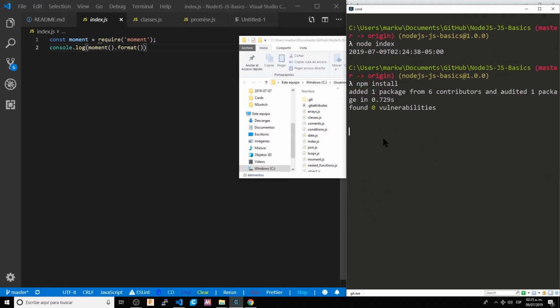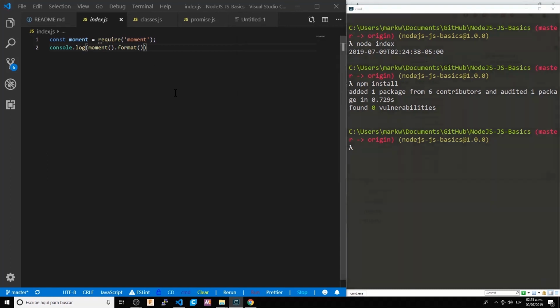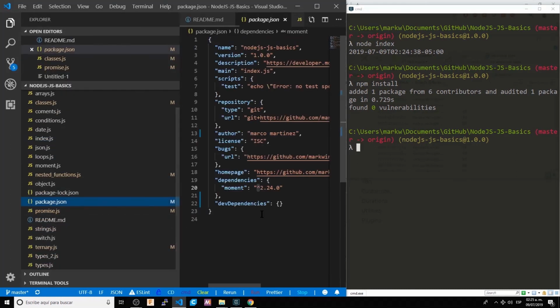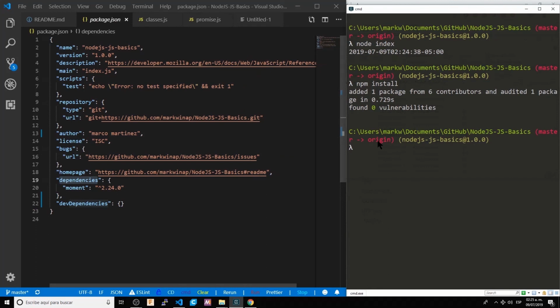By running this command, it will read through your package.json file and automatically download its dependencies. Okay, again, just to show you that it's still working, node index, it's working as intended.